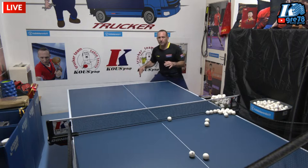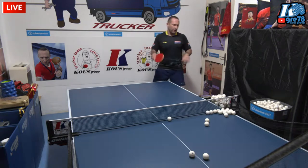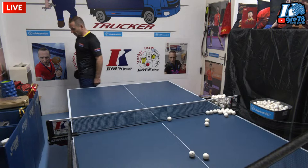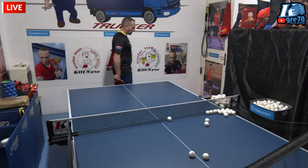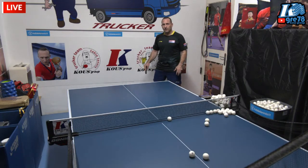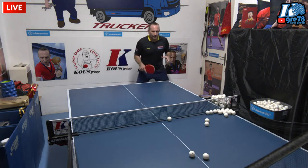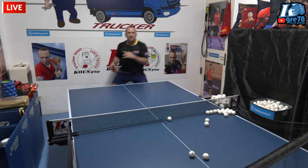If you are moving in the backhand corner, and you attack a fast ball from the middle, and you are far here, you are risking a little bit, because some people, for example myself, okay, I prefer turning like this from here in order then to be able to move faster here or here.